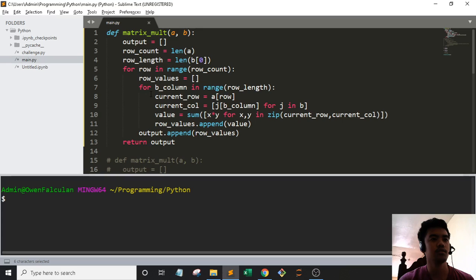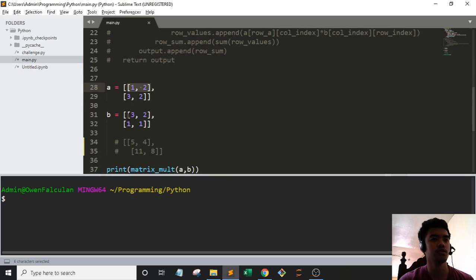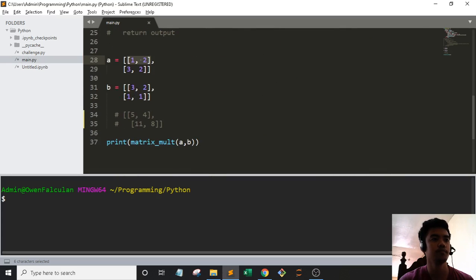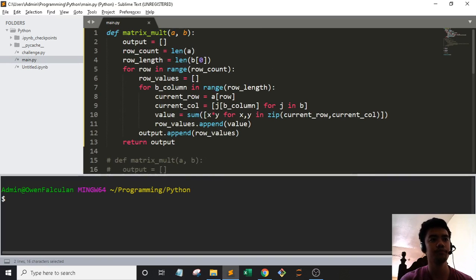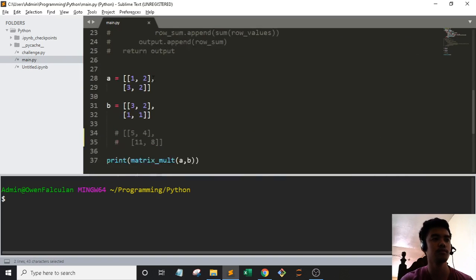This corresponds to B, the row length. Since it is a square matrix, we can also use the length of A. So, row length and row count.